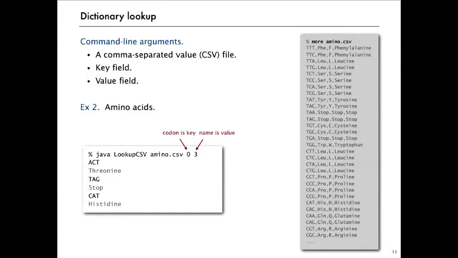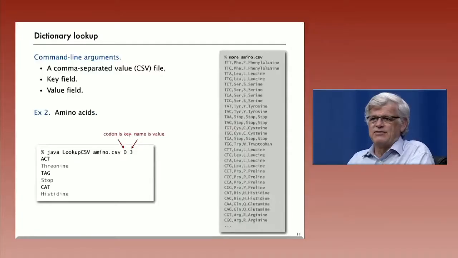For example, here's another CSV file from biology that deals with amino acids and codons and names. In this case, the first field is three letters from a DNA sequence, which represents a codon, and certain codons have names. That's the amino acid. So TCC is called serine and so forth. And that's an association that's well known to biologists. And then you can use this lookup CSV client to quickly get the name associated with any given codon. And that's just another simple example.